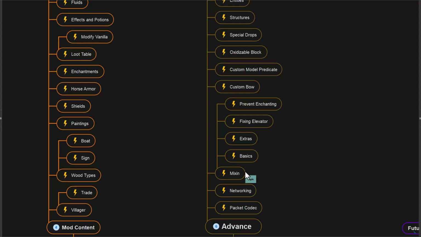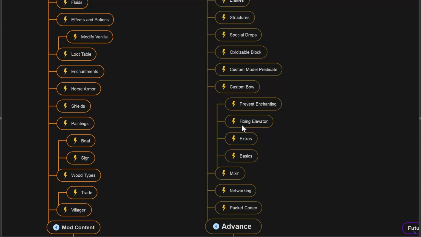Then we will talk about mixins, maybe for more than one video, because mixins are a really important piece of this puzzle all over the place. And you may not believe it, but I think at least 30% of mods that want to do serious stuff other than just items and blocks need to deal with mixins one way or another. And we will learn about the basics of mixins. Then we will learn about mixin extras, something that is new again inside the recent versions of Fabric.